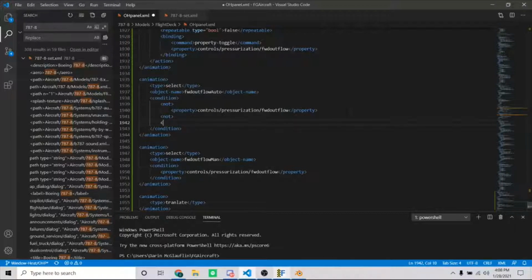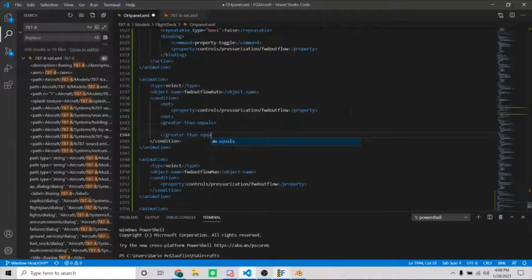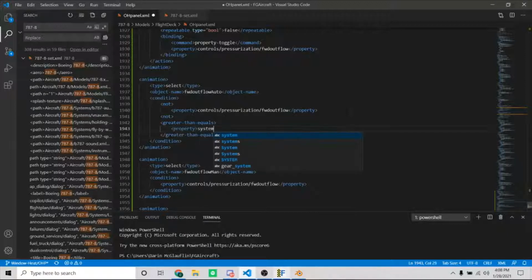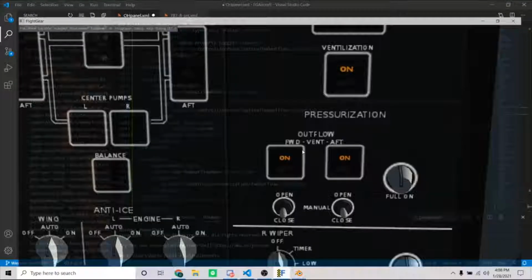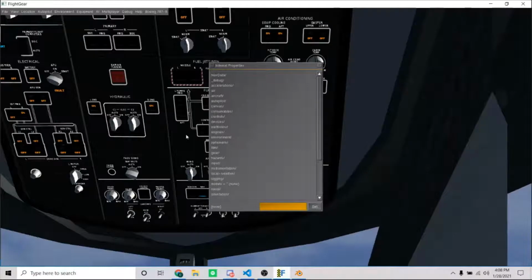Now, to do the power, we need to do a greater than equals condition here. And the property that we're going to reference is going to be the system. I'll show you where I'm getting this property from.